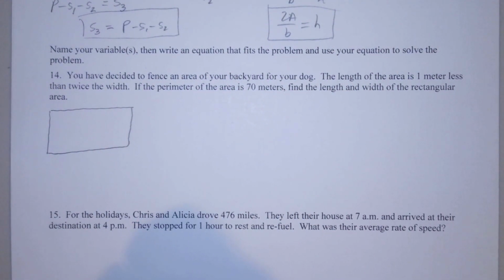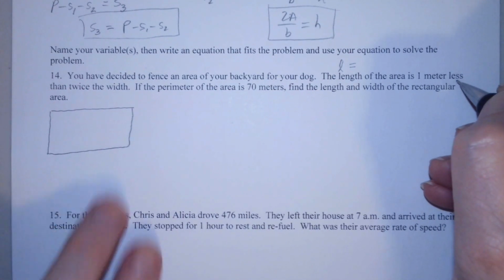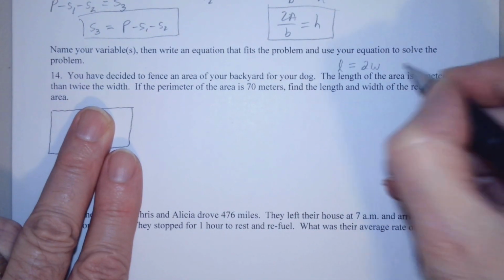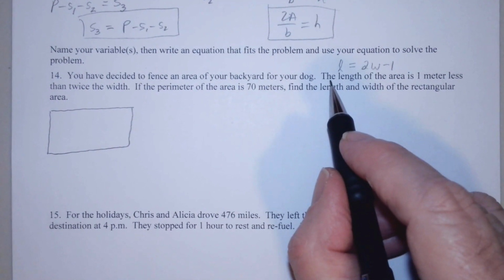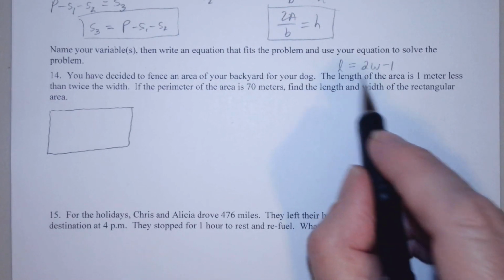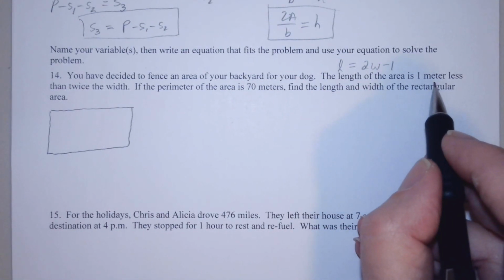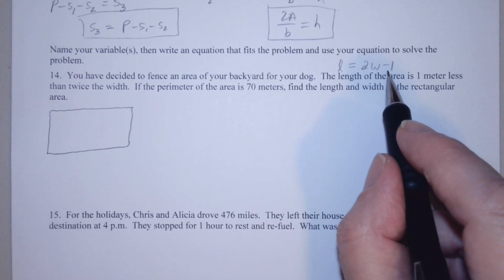So let's see, the length is 1 meter less than twice the width. So it's comparing the length to the width. In fact, you could write L equals 1 meter less than twice the width. Well, twice the width is 2w, and then it's 1 less than that, so you subtract off 1. When we translate this, and this is important, you need to be able to read this and know that this is the same. The length, that's L, equals 1 meter less than twice the width. Twice the width is 2w. If you want 1 meter less than that, you subtract off 1.